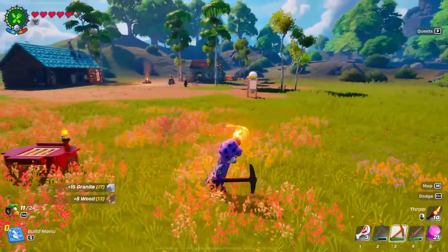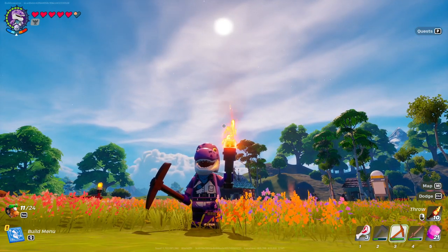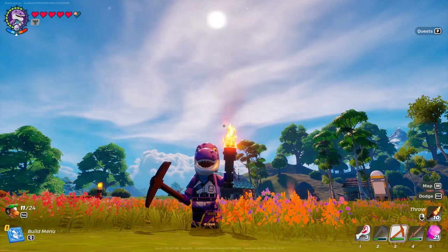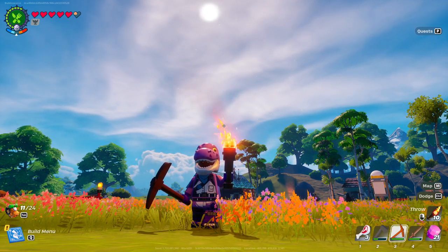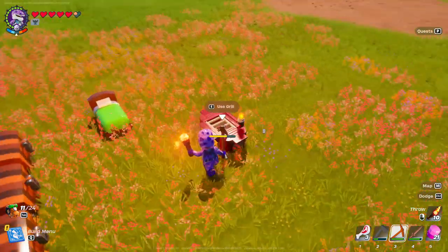Because just to be clear, even though the mission is to make 3 villages, right? One in the grasslands, one in the desert, and one in the ice place. I think we can just make one, break it down, take all the materials to the desert, build it up again, then break it down again and bring it to the ice place. I think that's allowed.